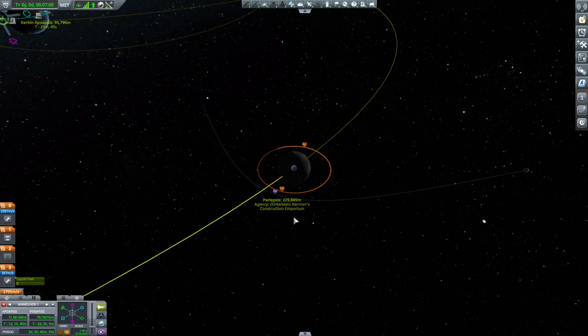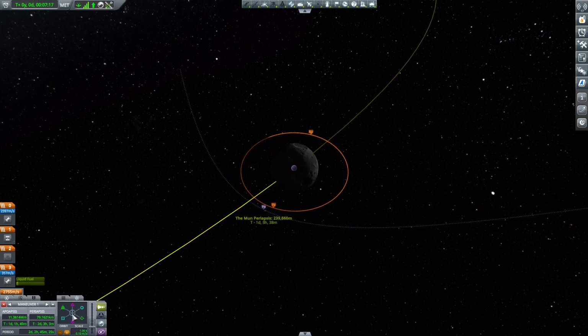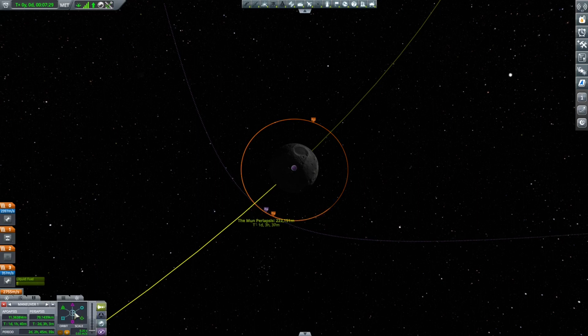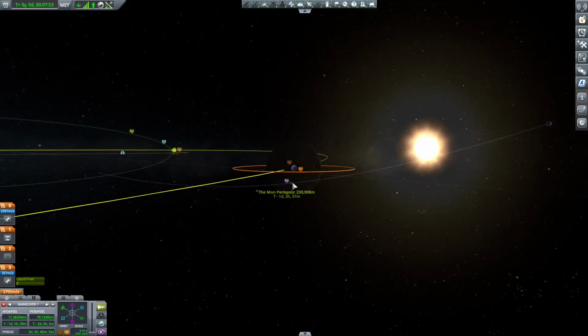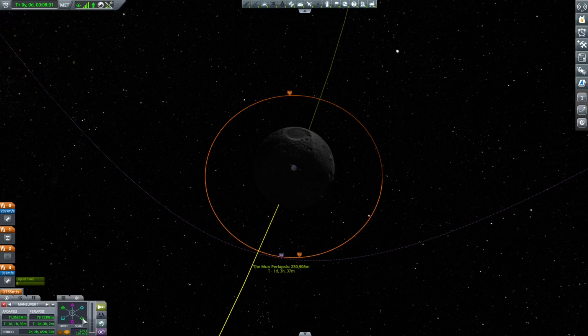That's a pretty fine encounter there. See, 229, and I'll be coming in at 239. That's pretty good. Now once we make this burn, I'll do a mid-course correction and adjust this inclination. I want to see if I can maybe get this a little bit closer. I don't think so. I think it's going to be as good as I can get it.